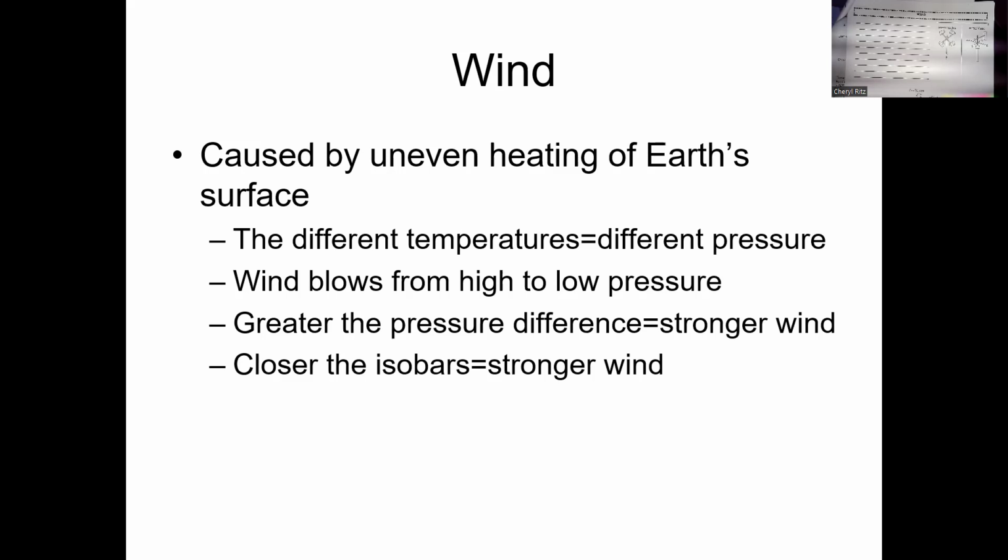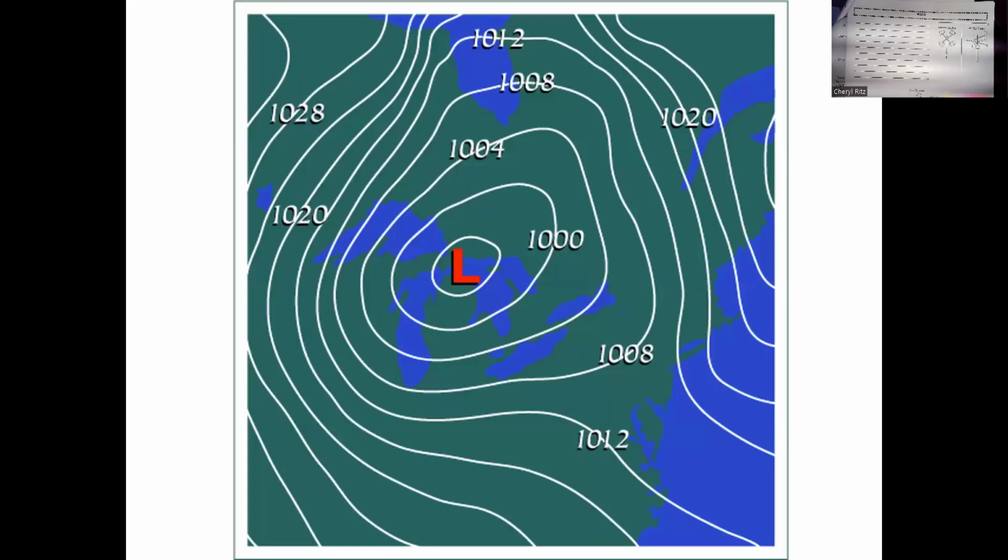So you remember our connect the dots for slightly older kids and all those lines. Here's one of those maps. So it should look familiar, like we did these in chapter 2. We tended to do them with elevation in chapter 2, but now we're just connecting areas of equal pressure. So everywhere, let's say on this 1,000 line, the pressure is 1,000. Everywhere on the 1,004, the pressure is 1,004.